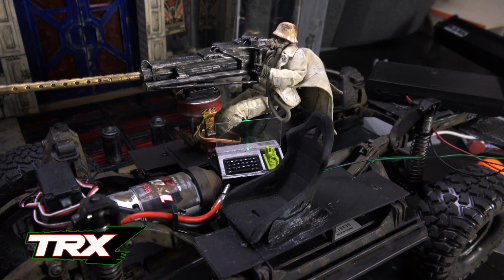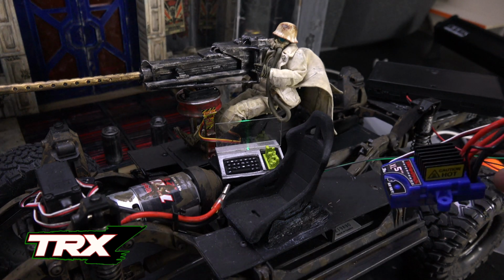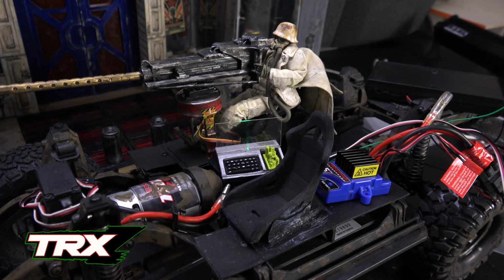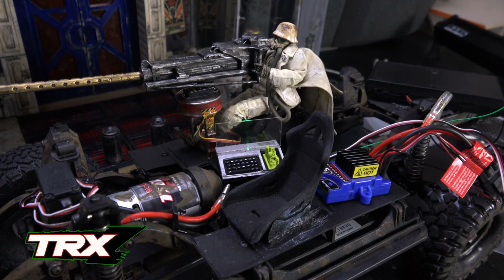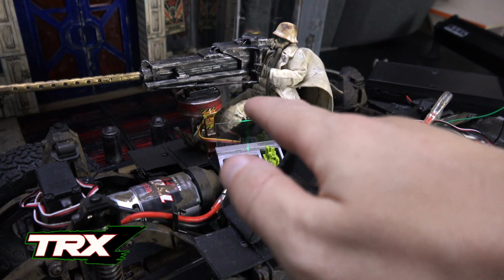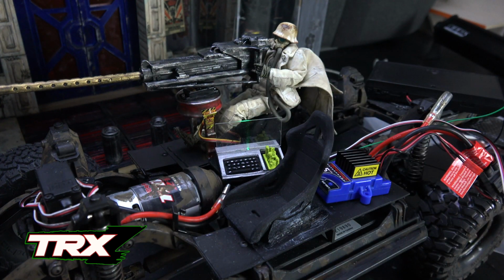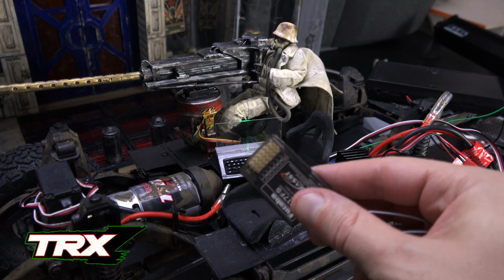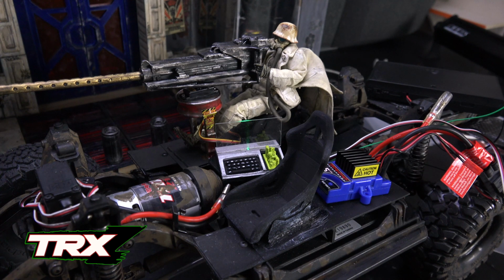So back here, in fact, let me grab it so that you can see where that's going to go. Back behind the driver's seat, we're going to put the ESC. So this is going to live back here. I've got two ideas what to do with the receiver. There's going to be a ton of wires running through this truck. Everything from the lighting systems, because there's going to be a bunch of lights in here, plus the lights on the body. We've got the servo controlled gun inside the car, and outside we've got the missile launcher that's controlled by a servo. All these are going to be taking up channels on this, and we're going to have wires running from all this. So my thought was two options.